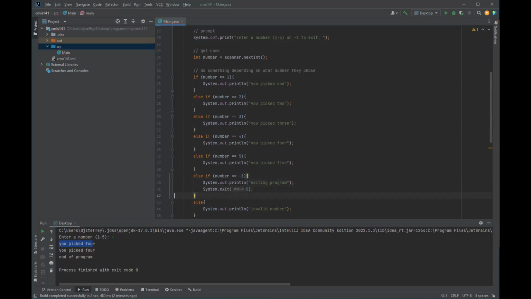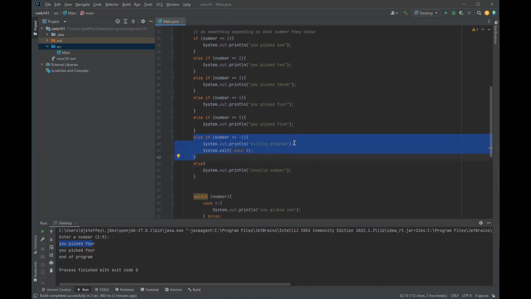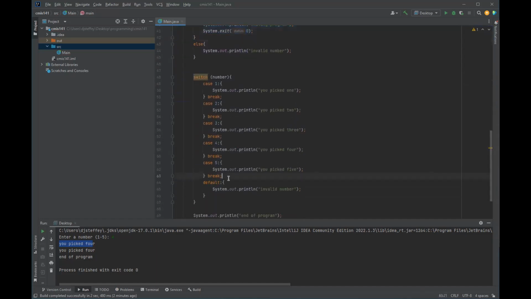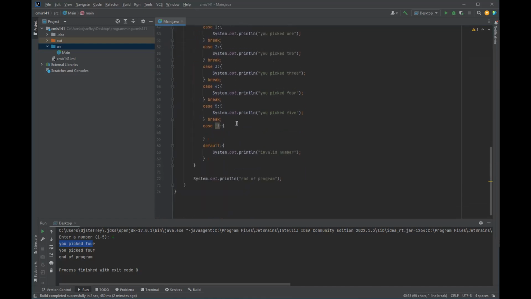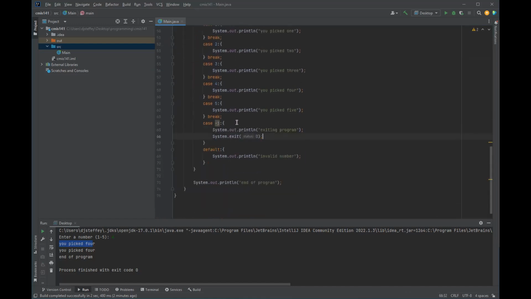So with an else if, you can just put that other check in there, just like that. And you can do the same thing with the switch. And the thing is, with the switch, they don't even have to be in order. All these numbers.